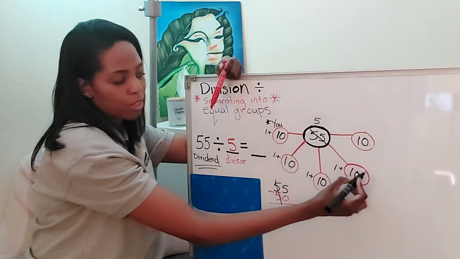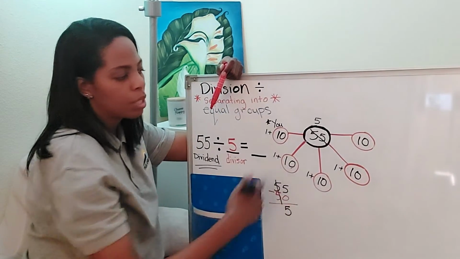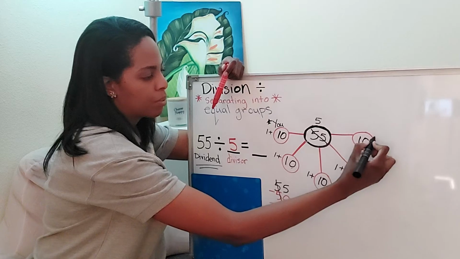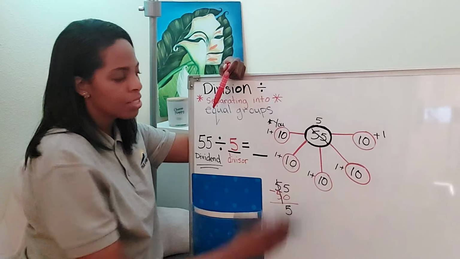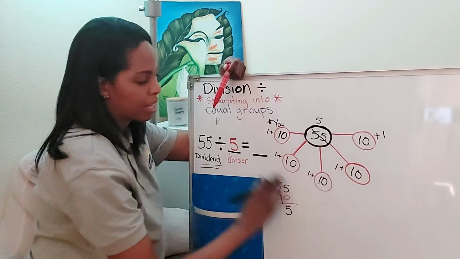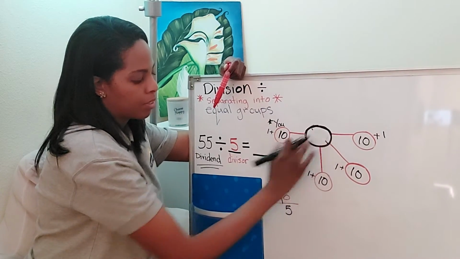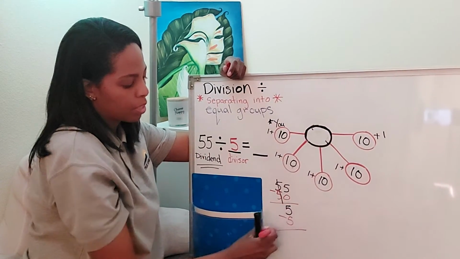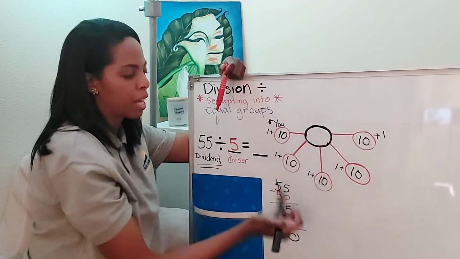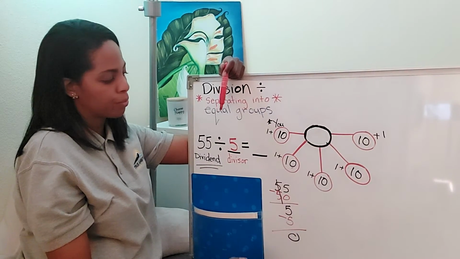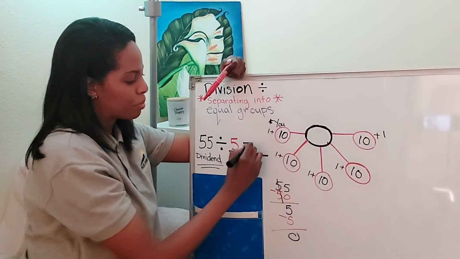And I could draw a dot inside that group, or I can change each number to 11, but I just want to show you what's happening, okay? So I'm purposely writing it on the outside of that group. So now that everyone has a 1, I've given out another 5 gummies. We are left with 0 gummies left, right? Because we gave out all of the gummies we had. So our quotient, or our answer, becomes 11.